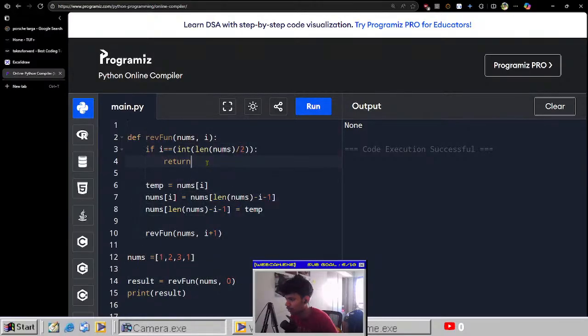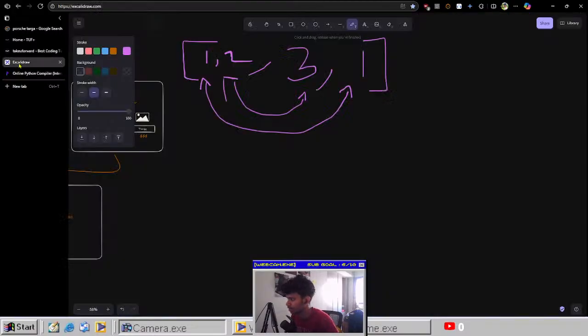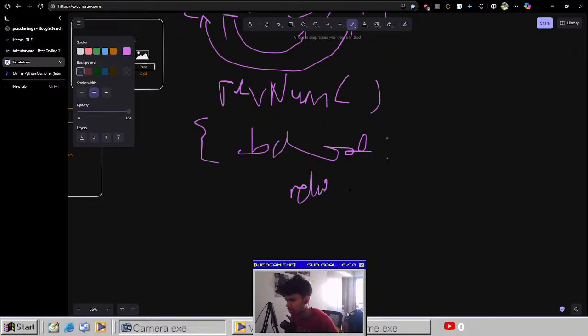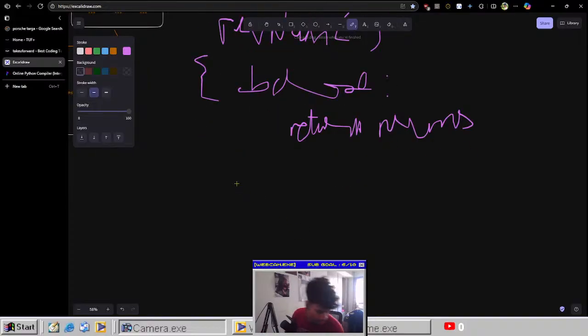So if I just hit return here, what it's basically telling is I am hitting nums here in the base case, but because it's a recursive thing, there is a reverse function here with a base condition. I am returning my array. Way to go, man. Terrible.